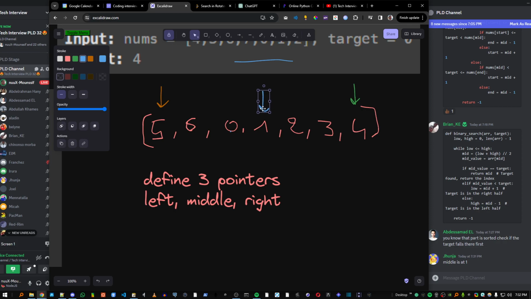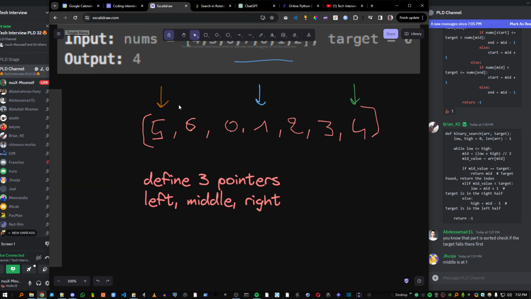It's gonna be 4, index 4? Oh, so it is gonna be 3. So the index 3 is 1. So 0 1 2 3. So 7 by 2 is 3.5, so the index is gonna be 3, which is 1, 0 1 2 3.